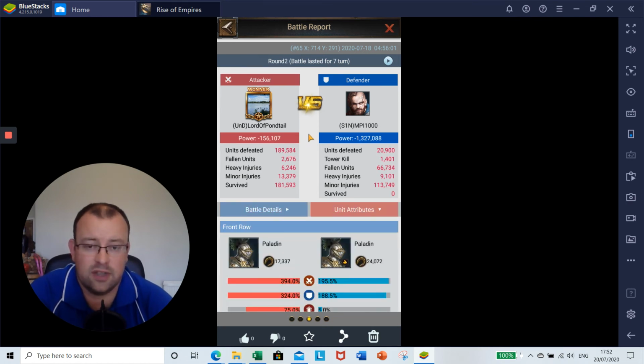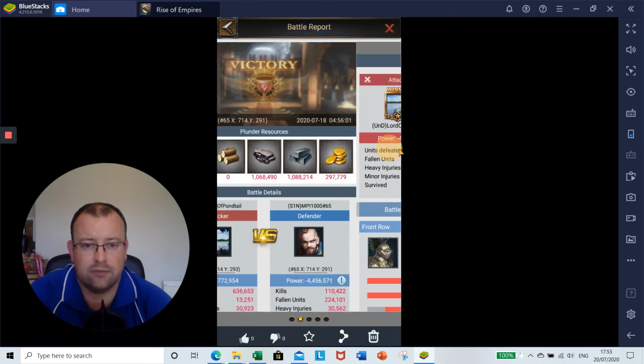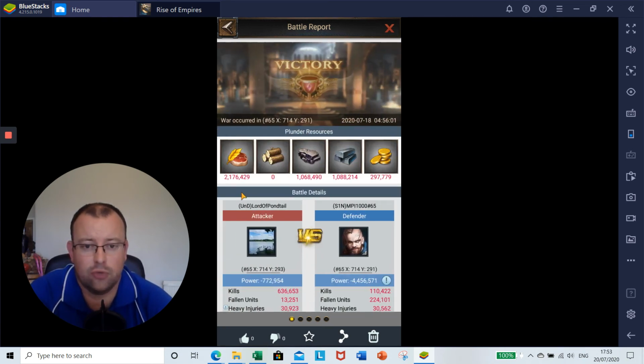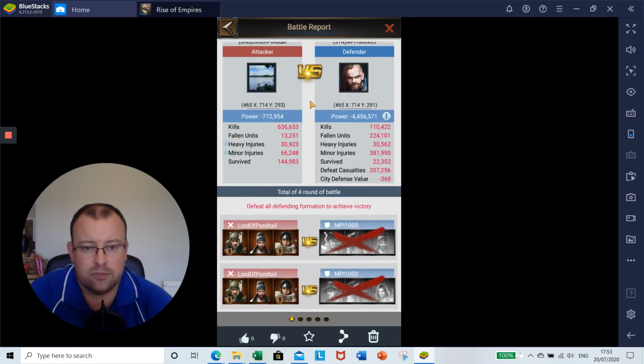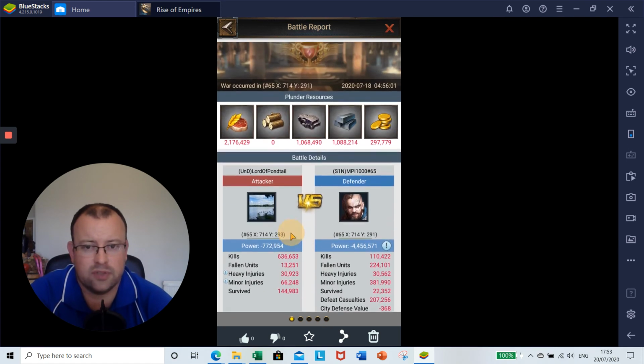One thing to consider is that if you're fighting someone who has been reinforced, you will fight the reinforced troops first before you fight any of the home castle legions. And that is the basics on battle mechanics, guys, and battle reports.